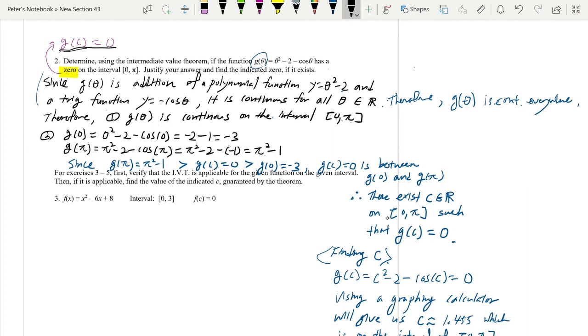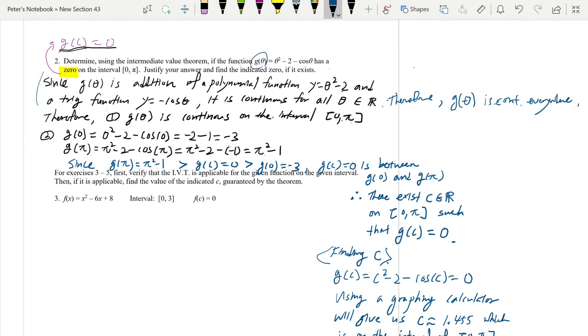And a lot of you folks, when you look at the pi squared minus 1, you'll be like, oh, what to do with that? Do we need to use a calculator to find what that value is exactly? Well, first of all, this is the exact value. When you're using a calculator to find decimal values, those are actually approximate values, right?